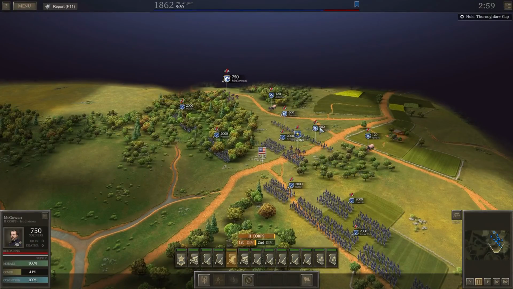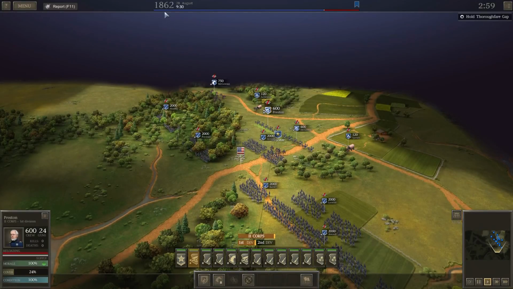We'll leave our guns where they are. We've got some really nice guns. Both have got promotions. Both sets of big sets of 10-pounders. So let's get the game underway.